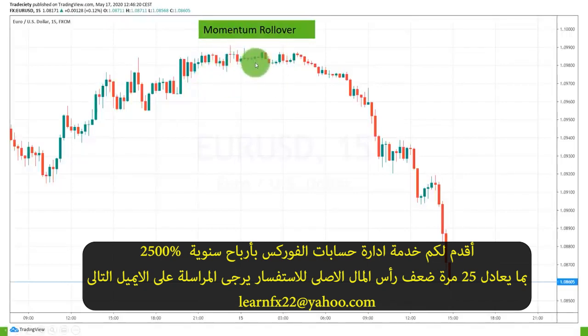But here, this is a momentum rollover after a strong trending market. The buyers and the sellers neutralize each other. There's no momentum left anymore, which means that the uptrend continuation is very unlikely. But as soon as the market shows us here that it is breaking below the previous lows, so we have a support level in here, we can see that now the momentum seems to be picking up to the downside. You can see, even if you missed the first breakout at this level, that the candles are now getting larger.